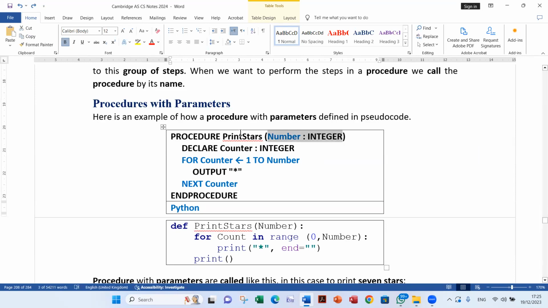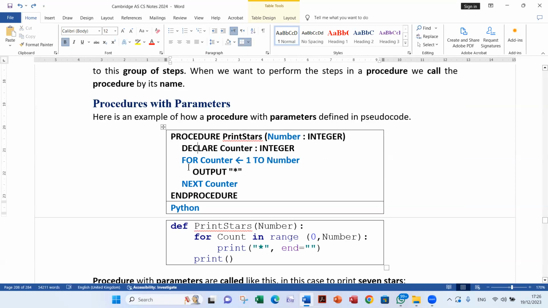And then declare counter. This is a local variable. This counter is declared inside the procedure print stars, and it is a local variable to the procedure print stars.